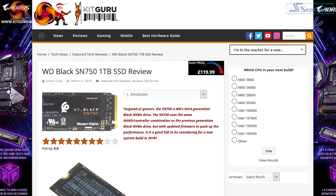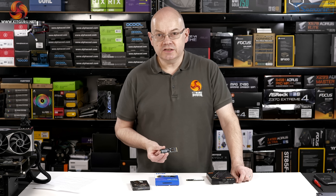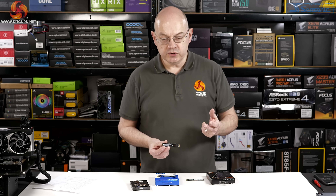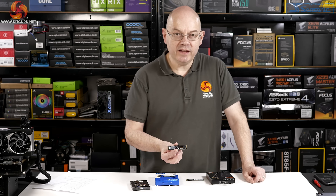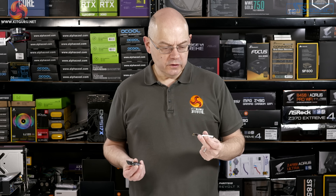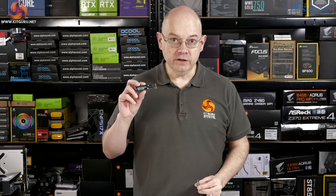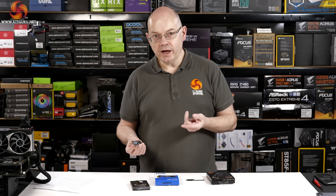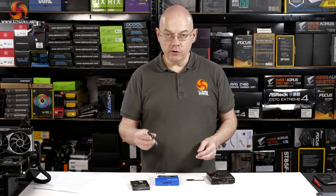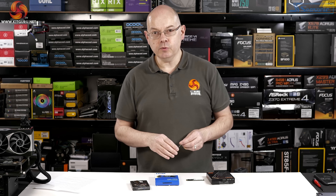At that time, the likes of WD were using their own controller in their Blue drive and an early Black — this is the SN700. Subsequently there was an SN750. WD didn't feel happy doing firmware updates to make the 700 into the 750, so they forked the product. The 750 is a perfectly decent drive. Simon reviewed both the bare 750 and the 750 with the EK heatsink. Western Digital is sticking to having the Black as the fastest drive, so we've had a number of Gen 3 Blacks, and now we have the SN850 Gen 4 Black.